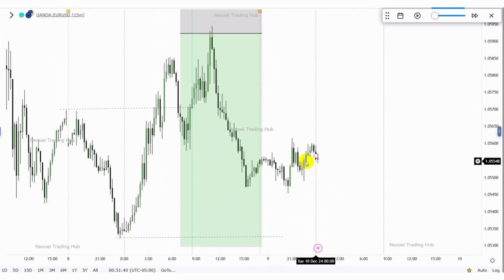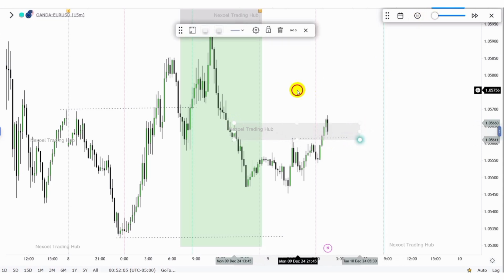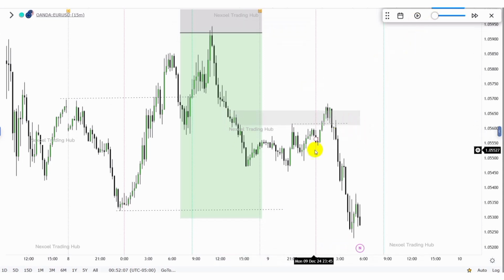Now here we have the open price at 12 a.m. So we're expecting to see that the market will trade to the upside. So we have to identify where's that liquidity. So here's the buy side liquidity. So we'll be looking forward to see that the market will take out this buy side liquidity and continue bearish to the downside. And in confluence, right above this buy side liquidity, we have this order block here. So the market may mitigate this order block. And then we have the bearish continuation. So now you can see that price returned, mitigated the order block, though we had a purge of the stop loss if we're taking an entry here.